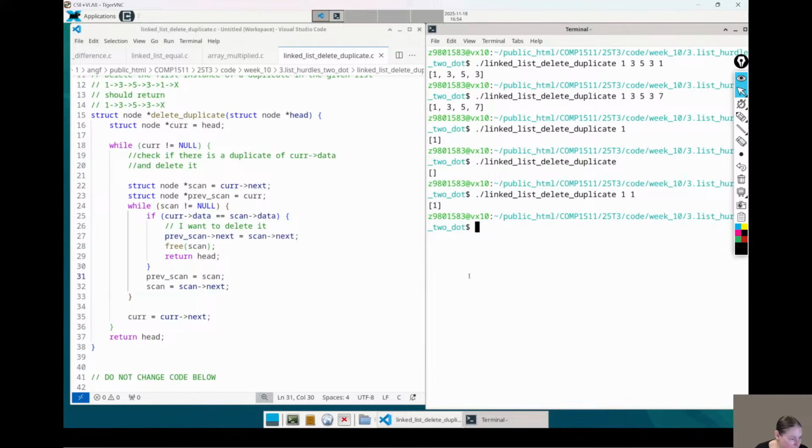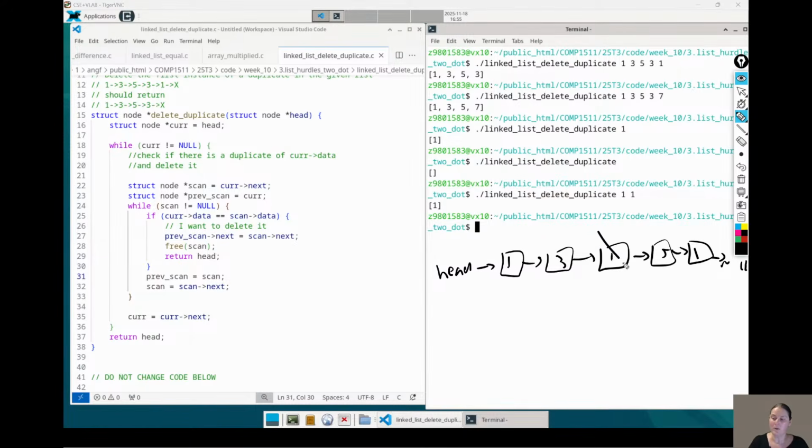Why do we have to return head inside the while loop and not only in the end after traversing through the whole list? Well, we only want to delete the first thing. So just say our list has head 1, 3, 1, 5, 1. We only want to delete this.